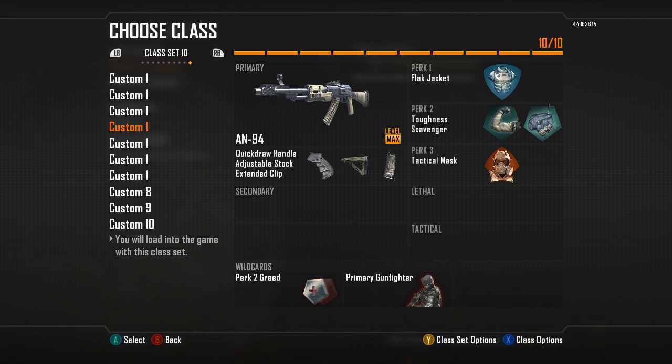But I find extended clip to be the best, because the AN-94 doesn't have that big of a clip for an assault rifle. Most guns only have 30 bullets anyway, but if I see a whole bunch of people, I won't have enough ammo and I won't kill them all sometimes, and I'm like, man, that could have been a quad feed or something. So if you have extended clip, that should help.